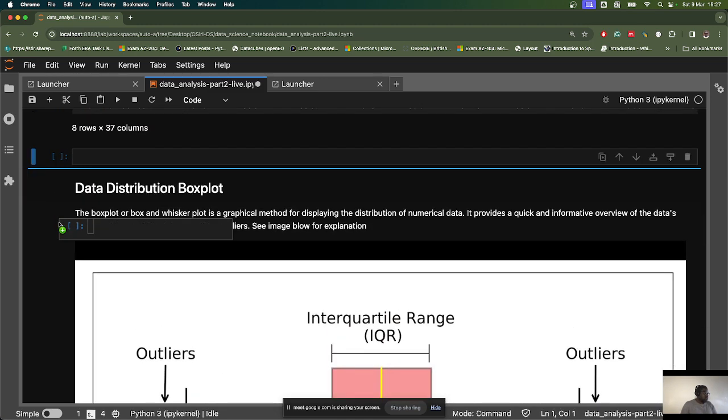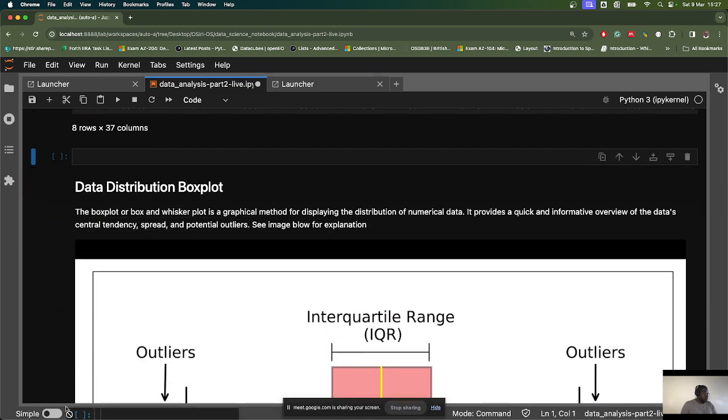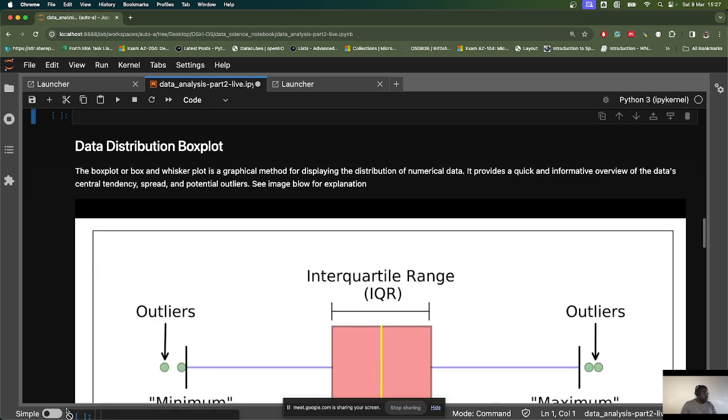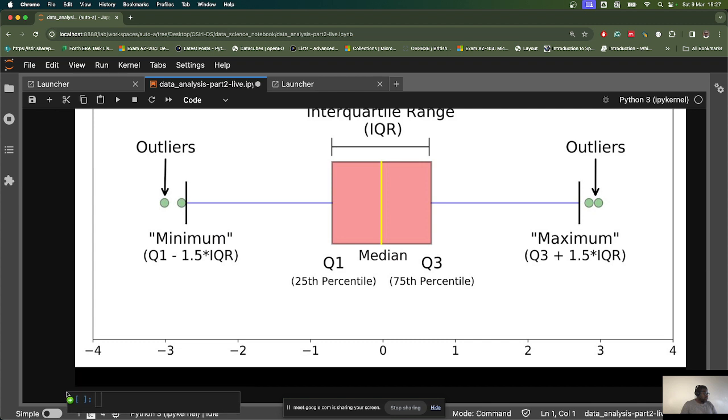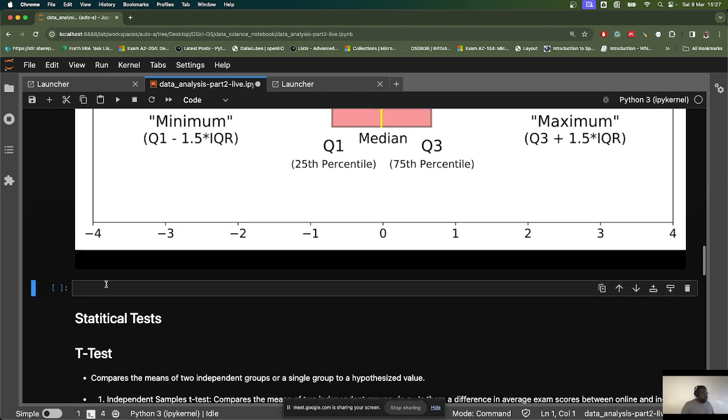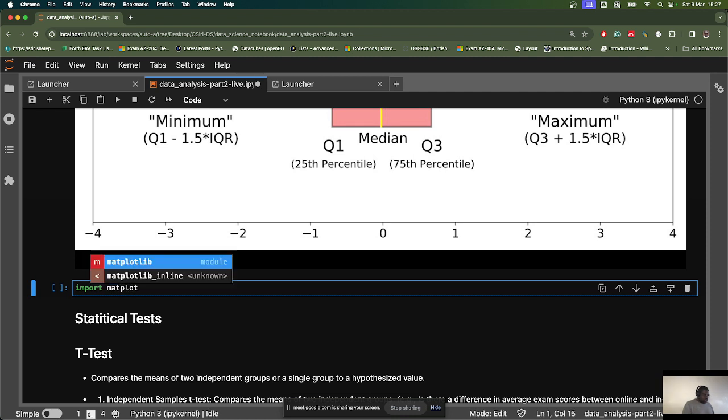To do the box plot, the last time we were using SNS, but I'll also need matplotlib. So I'll say import matplotlib, and then SNS.